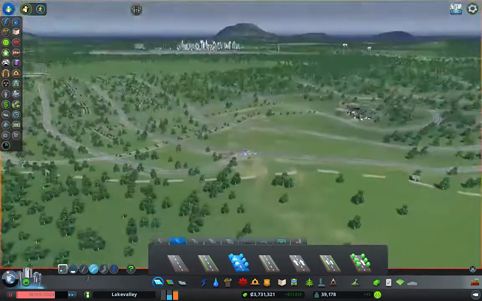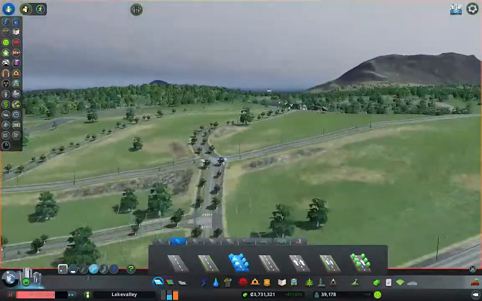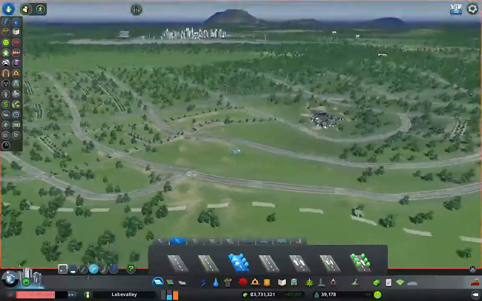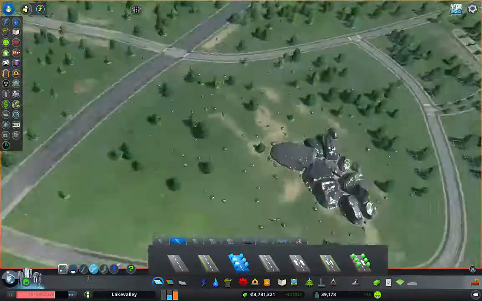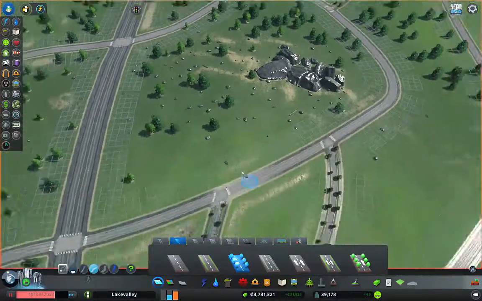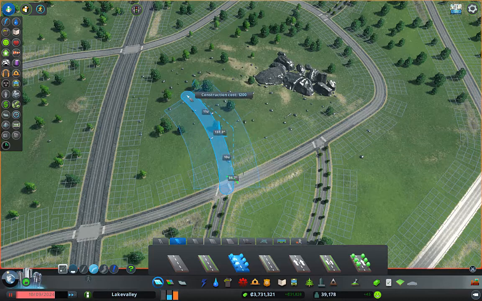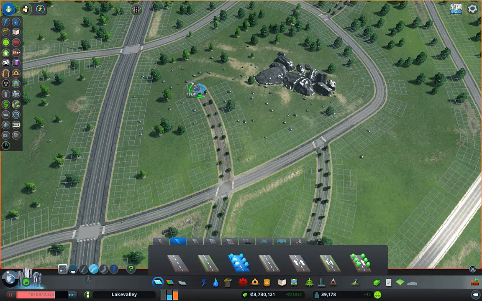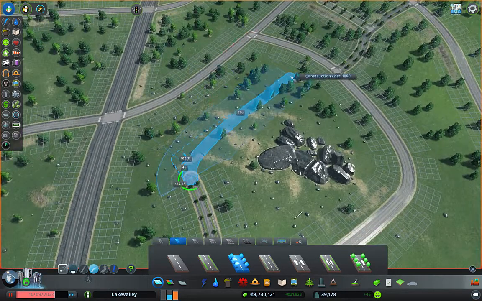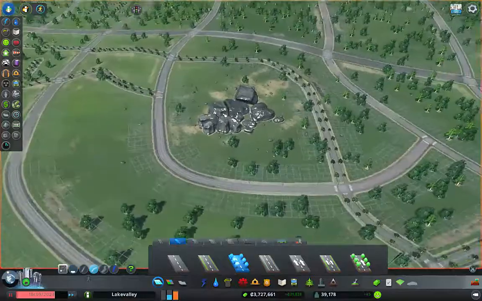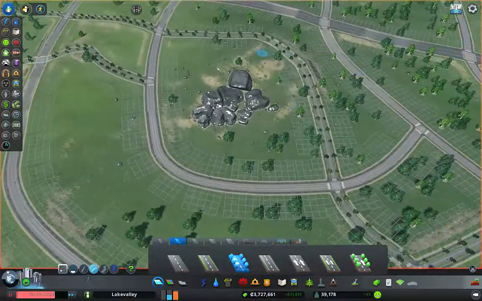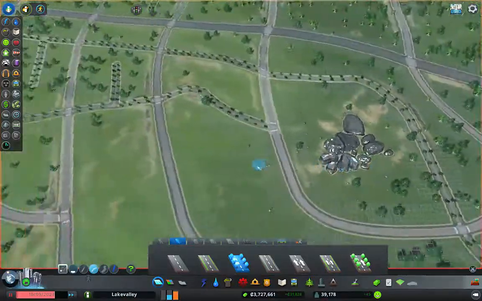Kind of interesting housing that's going to go on in here, since we have this huge steep hill. And then these rocks, I don't actually want to overwrite these rocks. I want this to kind of be a feature of this area. So I'm going to go around these rocks, if I can, so kids in the neighborhood can go play on the rocks.